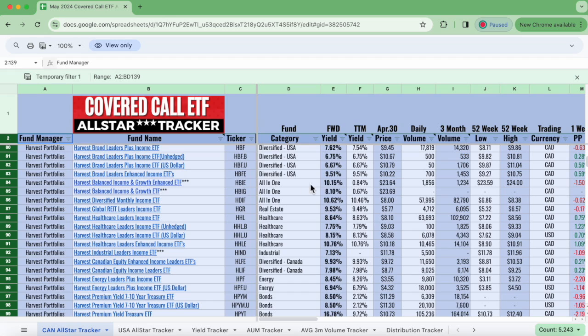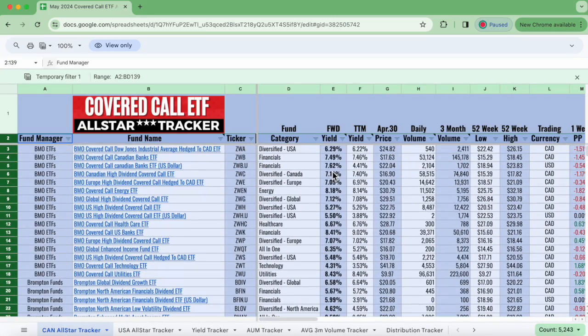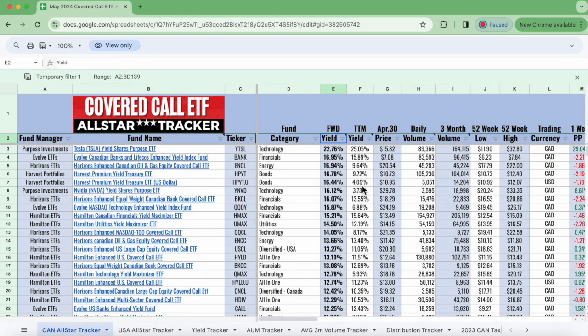and the updates to the tracker, let's actually talk about yield. Some of these yields, as we'll go through, we'll filter from highest to lowest. Why Tesla always seems to be at the top of the heap when it comes to yield? It's a single stock ETF. My general rule, for myself anyway, is I don't invest in single stock ETFs. It's way too concentrated for my liking. I like diversified funds. I like sector funds and broad market diversified funds as well.